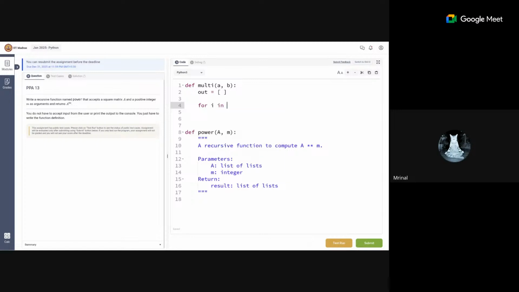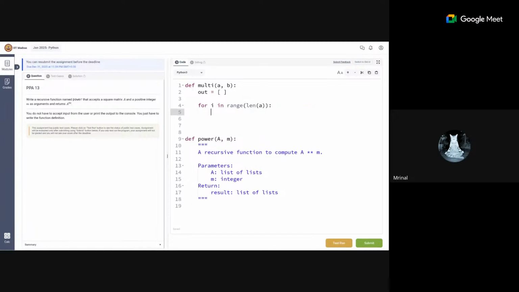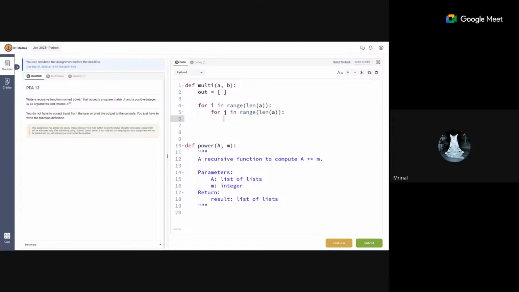For i in range length of A, for j in range length of B, and it could be A because these are both square matrices and they should have the same order as well.